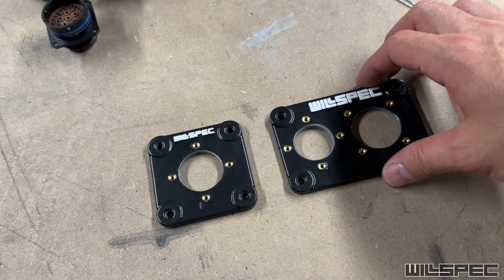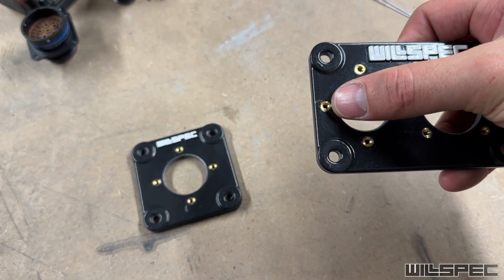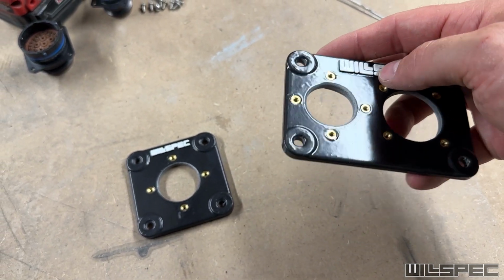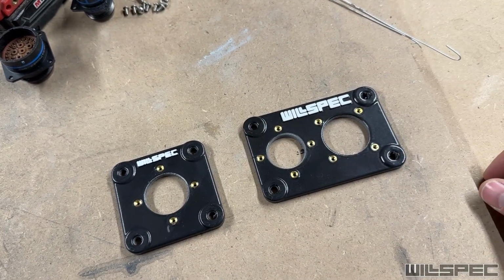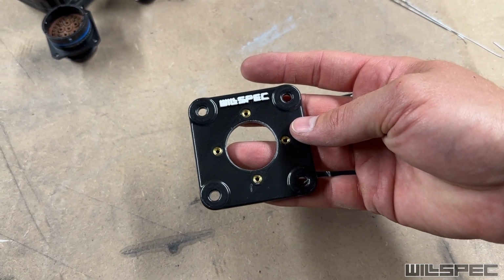All right, so we got these units cleaned up. All the connectors fit through. I need to adjust that heat cert on this one. It's angled the wrong way just a touch, but otherwise the back is sanded clean. The front is polished. And these things look really good. So all that's left to do now is to get to work on the harness.